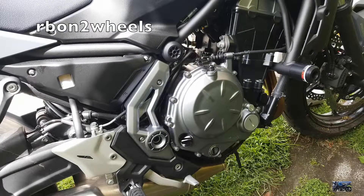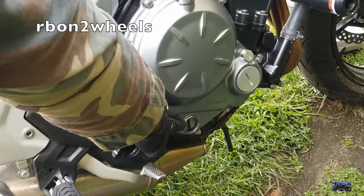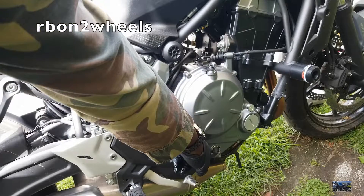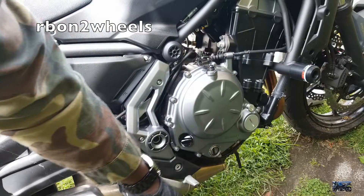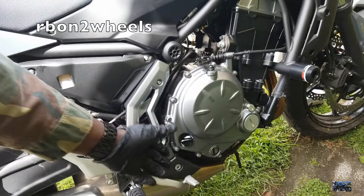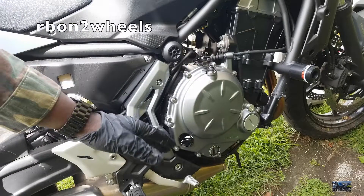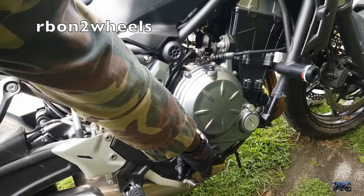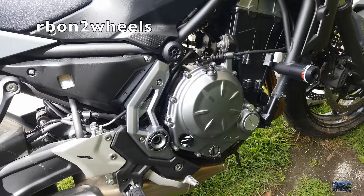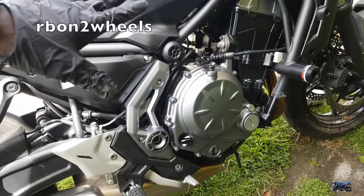Let us start the bike and see where our oil level is. Right here is the oil window — if you want to see how much oil you have, you just check it here. The bike was empty on oil, so you have to run the bike a little bit so the oil can be saturated everywhere. Then you see how much you have by looking at the window. It also has level indicators. The bike has to be leveled when you do this.